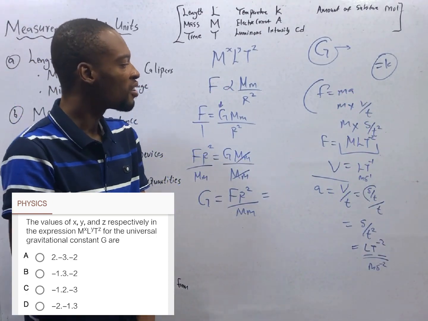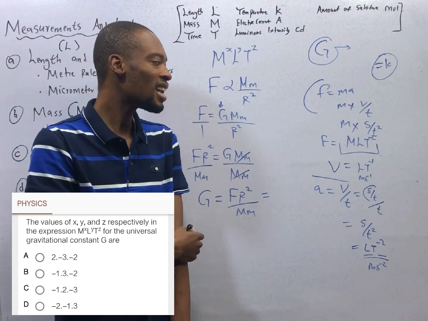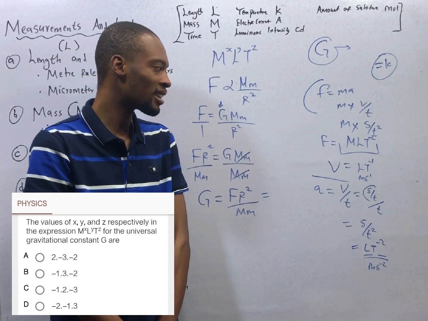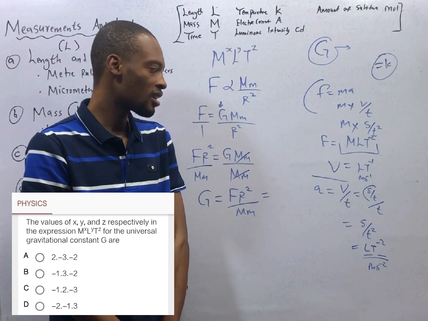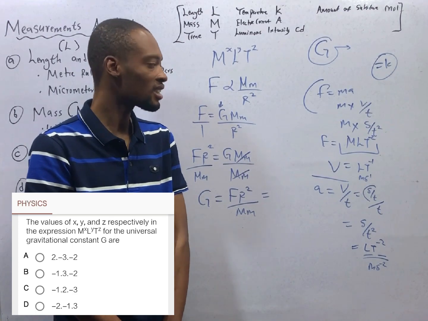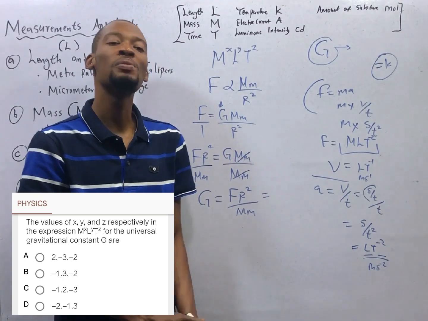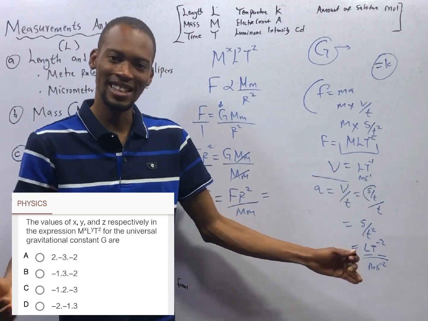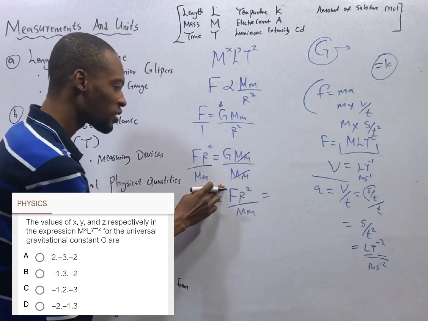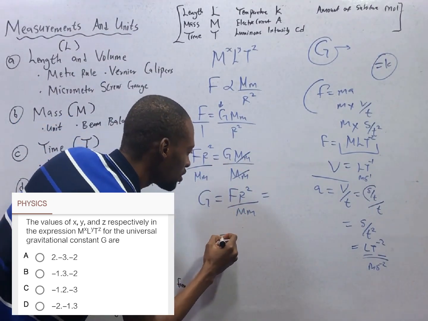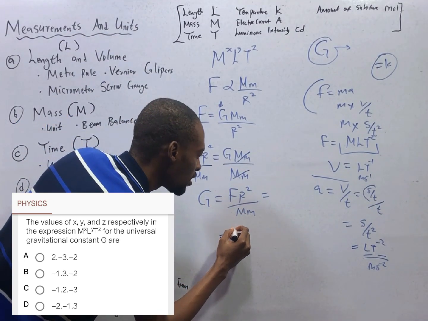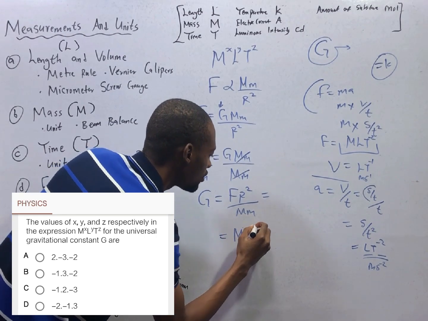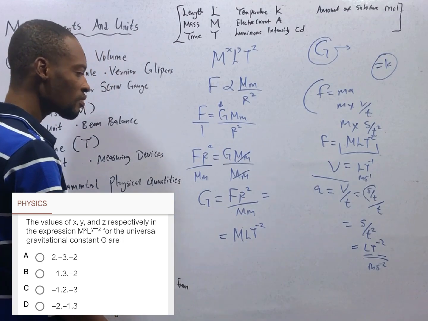The dimension for force is M L t raised to the power of minus 2. The difference between the dimension for force and acceleration is M. Acceleration doesn't have M, force has M. Knowing all these three, you'll be able to do almost any dimension because other quantities have these ones inside of them. So force is equal to M L t raised to the power of minus 2.